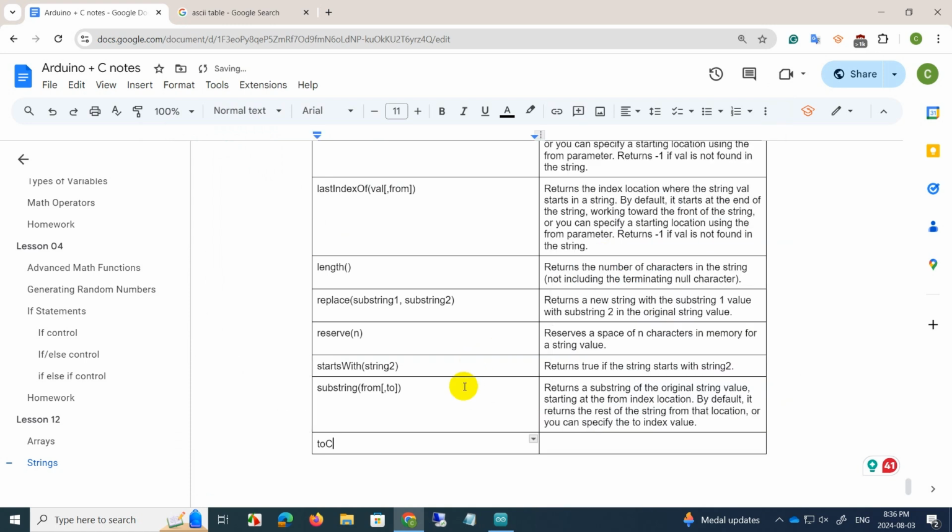And then we have toCharArray. This one is like the byte one. We have a buffer and a length, and it copies the length characters in the string to the character array variable buff.